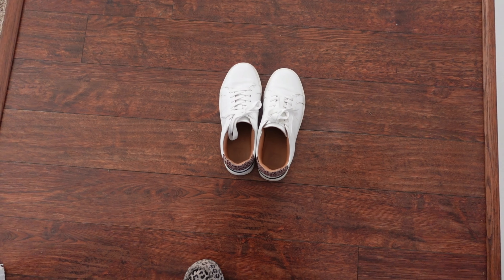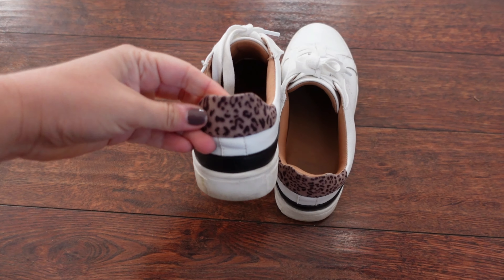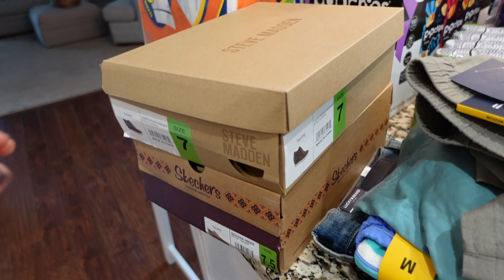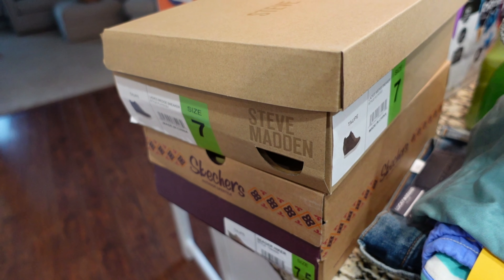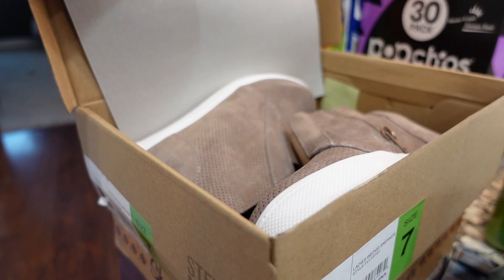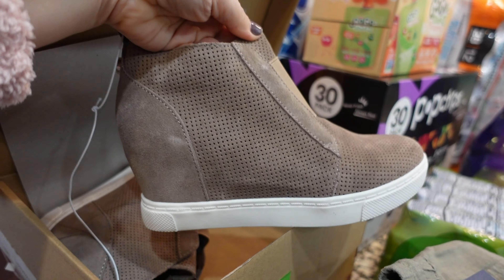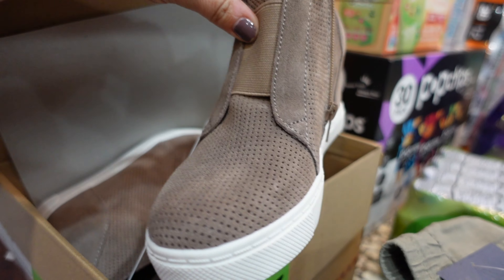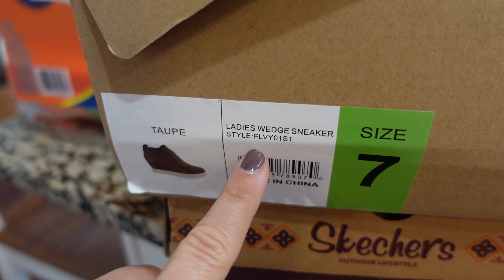I have recently been loving the shoes at Sam's Club. I got a pair that I've been wearing literally every single day — I love the little print on the back and they're just perfect with jeans, dresses, anything. Since I've been loving the shoes at Sam's Club, I did not buy new boots this year. These taupe sneaker-style wedges were on clearance — such a good deal. I prefer brown and taupe over black. This is Steve Madden and I'm pretty much always a standard size seven or seven and a half. They're called a sneaker.